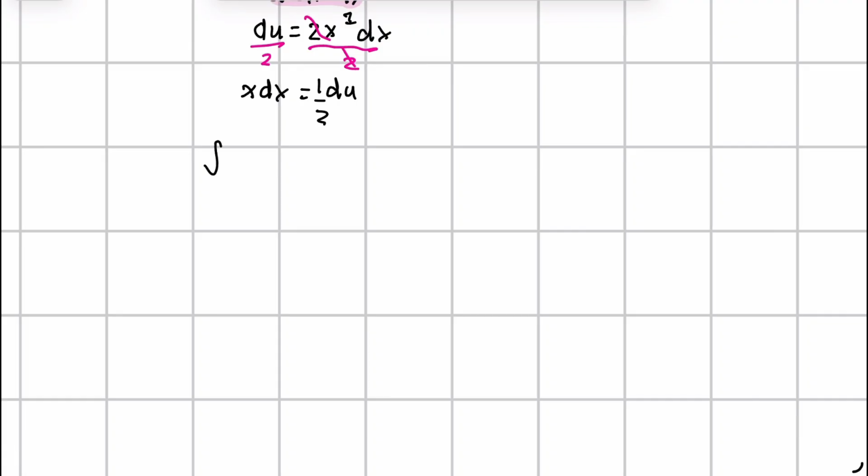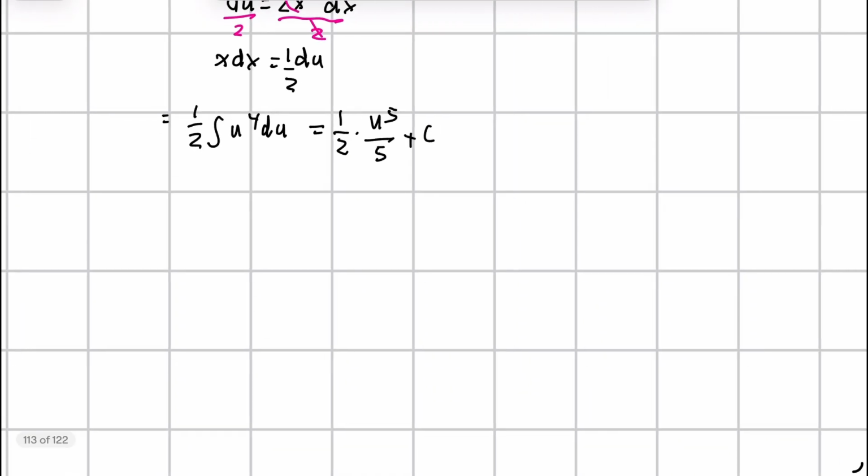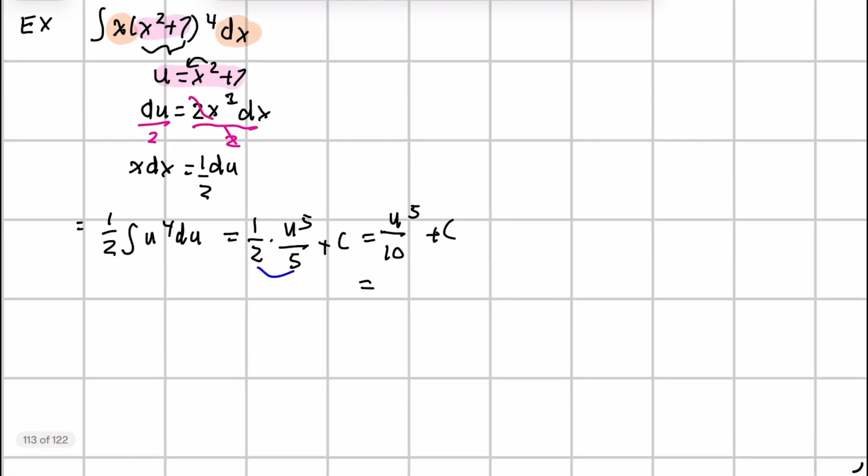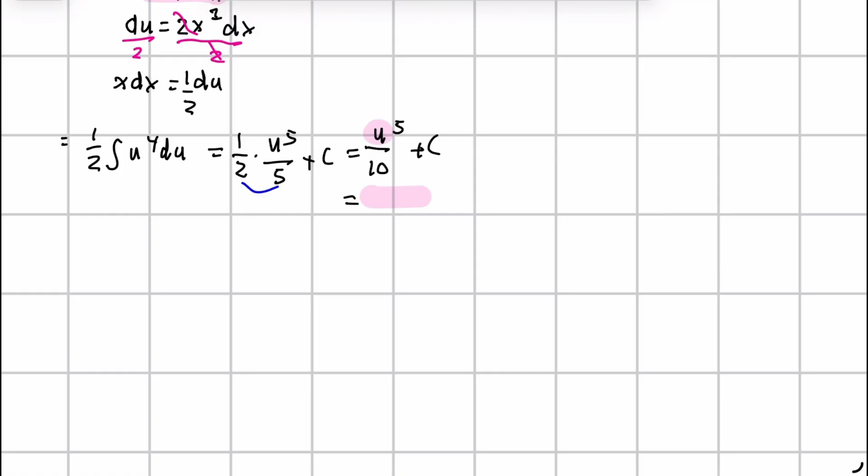So now in our new integral, we can move 1/2 to the outside because that's just going to be a scalar. And then we have the integral of u to the power 4 times du. So this is equal to 1/2 times u to the power 5 over 5 plus c. So this is the same thing as, let's multiply in the denominator, we have 1 over 10 times u to the power 5 plus c. So let's substitute in our value for u. We said u was equal to x to the power of 2 plus 7, so we can write that right here. We have (x squared plus 7), and then this is all going to be raised to the power of 5, all divided by 10, and then adding c as our constant.